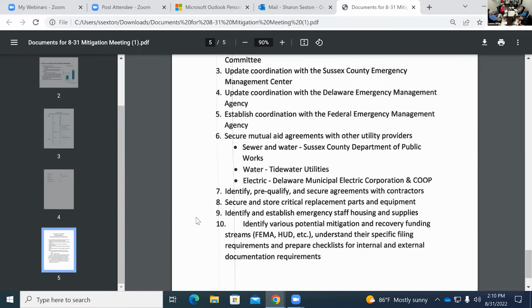I know we coordinate with the county's emergency management center, but is there any need to tighten that up? Are we tied in properly and thoroughly enough for our specific needs? We participate in their drills.